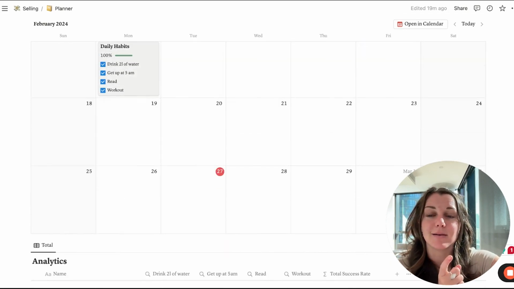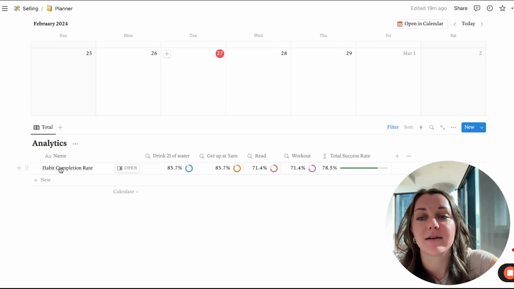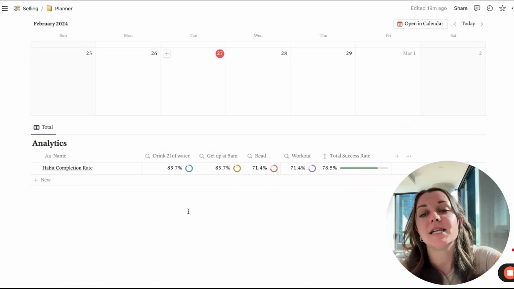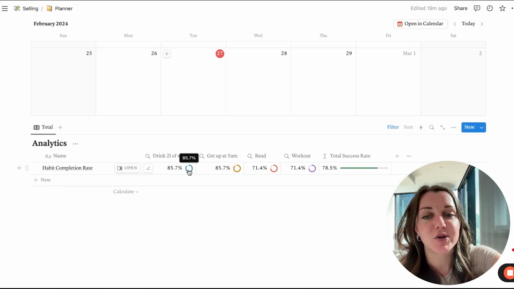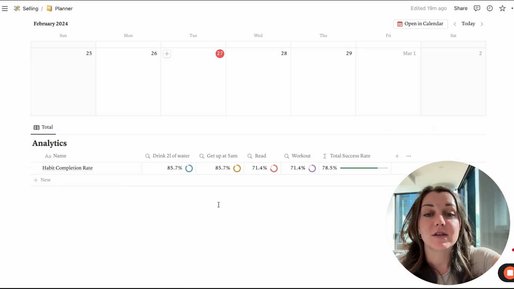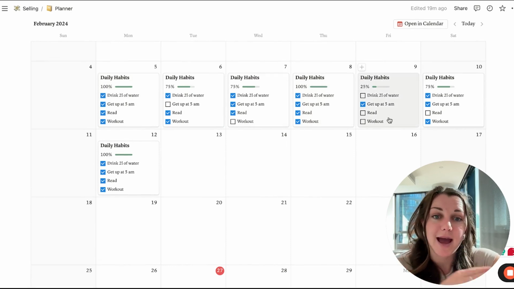It gets better. Under the calendar, I have a little analytics part for my habit completion rate. So I have each of my habits here, and it gives me a percentage and a cute little ring that I chose a color for, which shows me how well I have done with my habits.